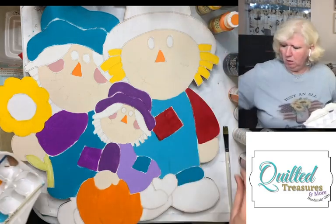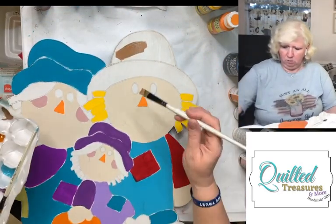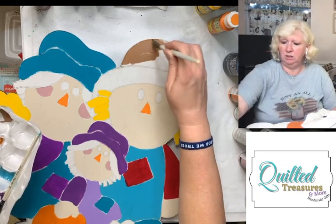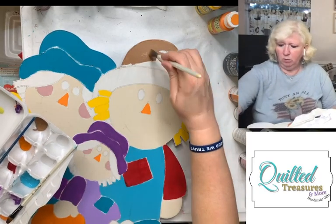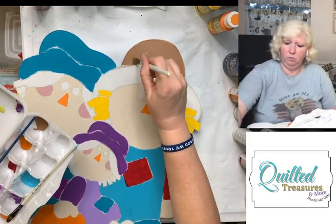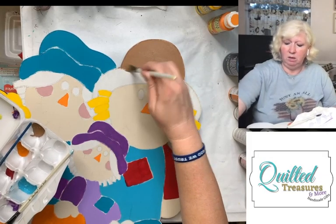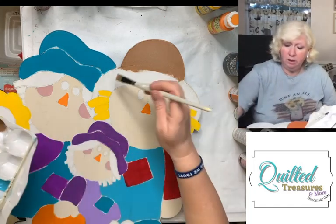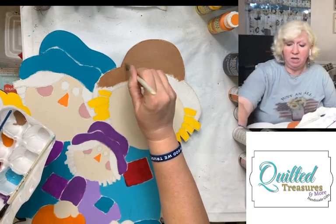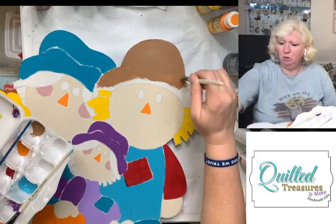You know what? That orange, not going to do that. Had to move him back down. Uh-oh. Move him back down and then very carefully watch and make sure that I don't turn around and stick my shirt in the paint that I just put on the pumpkin. Like I said, if y'all have watched for any length of time, then you know I am prone to sticking my arm in the paint and getting paint all over my shirt. I've tried to do better about wearing my apron, but what's so sad is it's sitting right in my lap. If I drop any paint off the brush in my lap, I'm covered. It's just one of those moments, y'all.